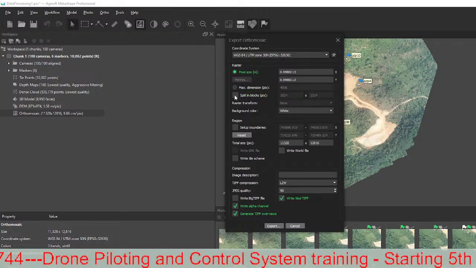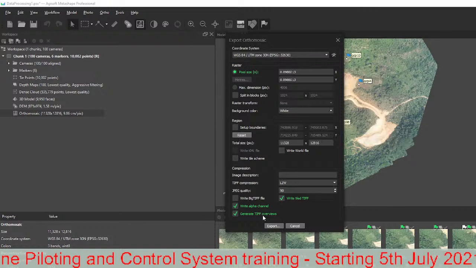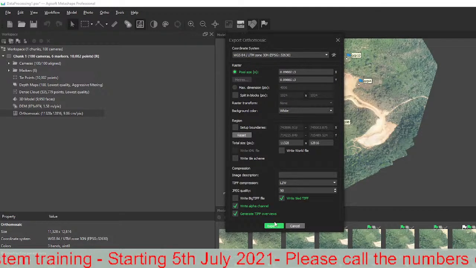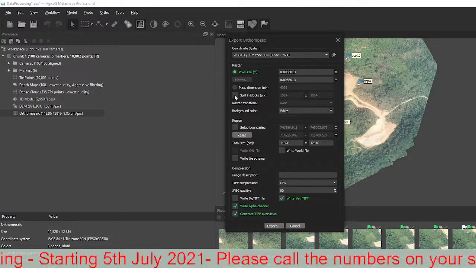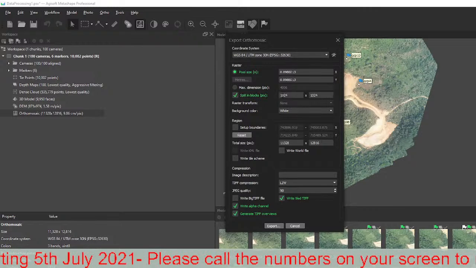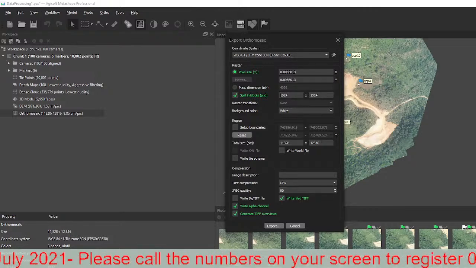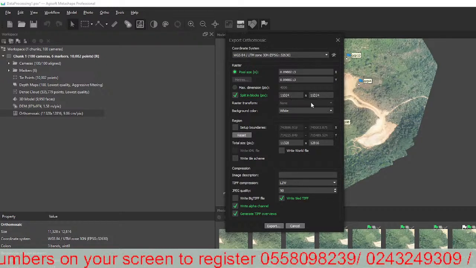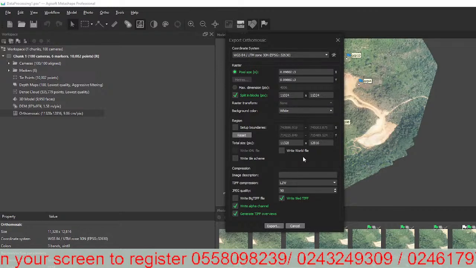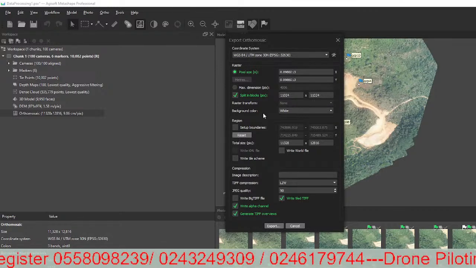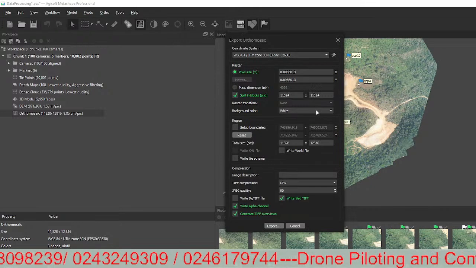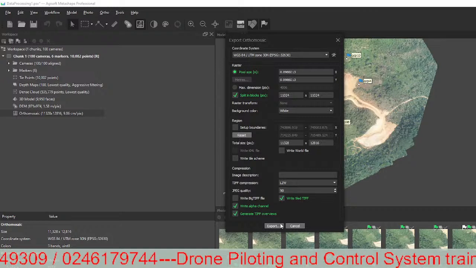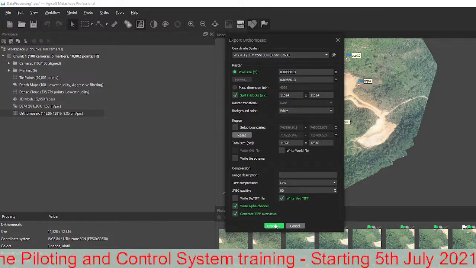Now, when the image is not that huge, you can go straight and export it. So in this case, we're going to look at 2 exports. We're going to split the image and then export it. So I'm just going to change the dimensions and then we're going to export that. And also you can choose which background you want, whether it's white or black. So let's go with white so that it will be easy to use GIS to visualize our final output.